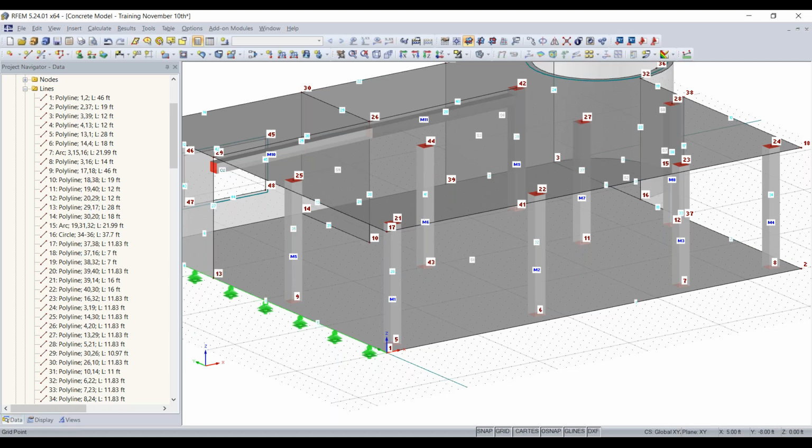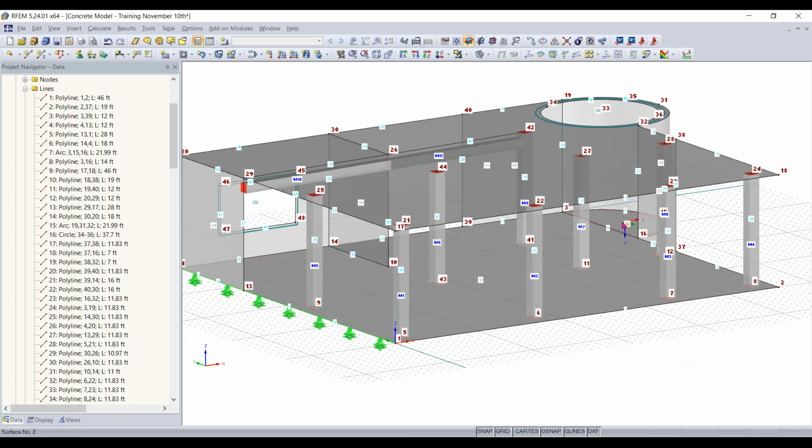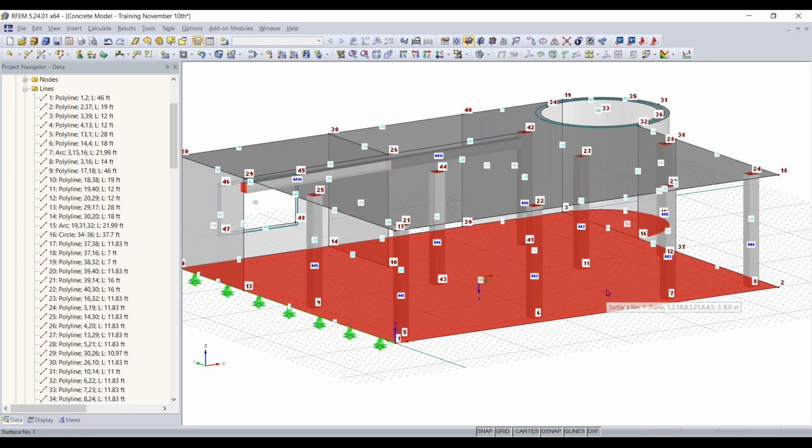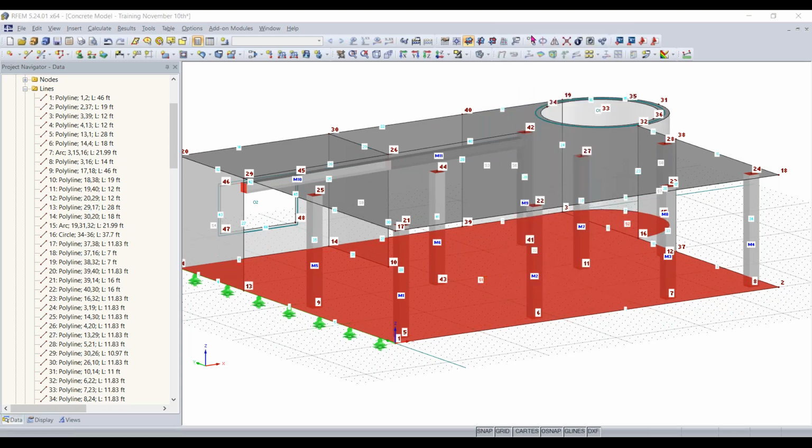And the next type of supports we want to add is for our slab. So I'll double click. I can add these surface supports to both my slabs, the semicircle and the rectangle. I'll select the rectangle, hold Control, and then select my semicircle. And then I can right click, hit edit, go to edit surface.